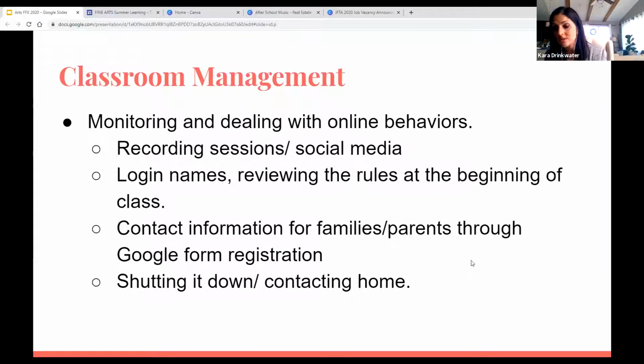And then the other instance is, hey, I just wanted to let you know that your child said this, and could you please, we do talk about at the beginning of each class being respectful and responsible and nice and kind to everybody. But this was said and he or she might not have meant it that way. But I just want to let you know that we need to be mindful of how to behave in an online forum towards our peers. Okay, things like that. And then always, one of my other rules is that I always add something positive about that child when sending a negative email.